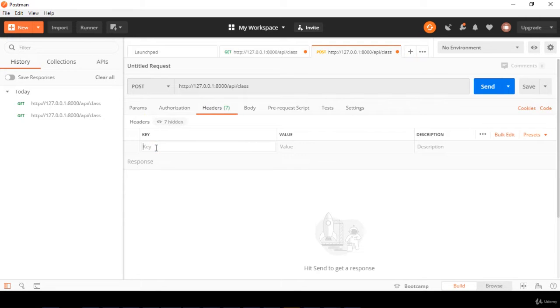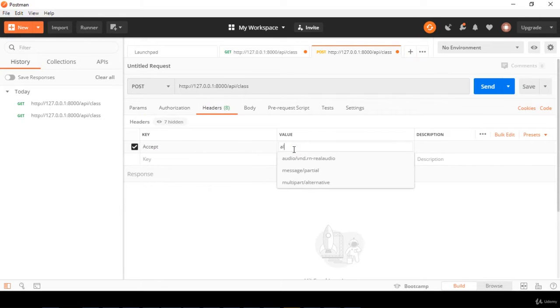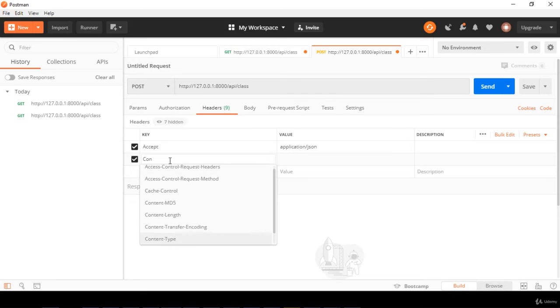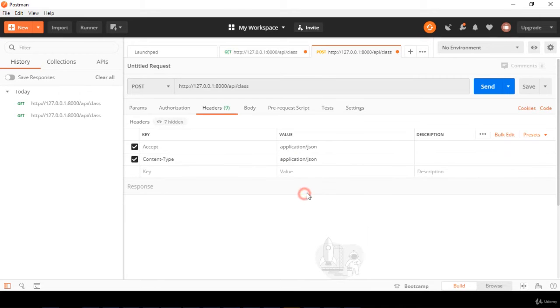Here I define accept, and accept will be application/json. We also have to define the content type, and the content type will also be application/json.